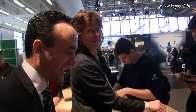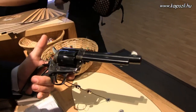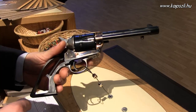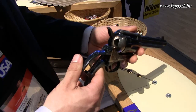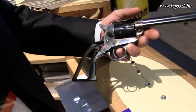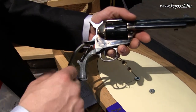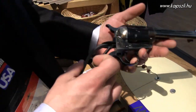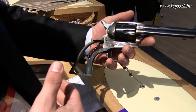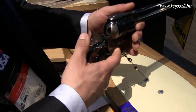So tell me, you will be the star of the cap and the new product from U-Berti is this gun. It doesn't have the grip because we want to show the new feature of this gun. As you can see, we removed the flat spring and use a new coil spring into the gun, and this way the gun has more reliability and the action is smoother than the leaf spring.